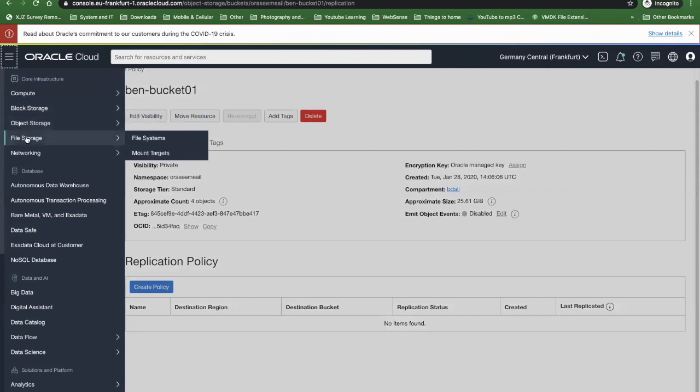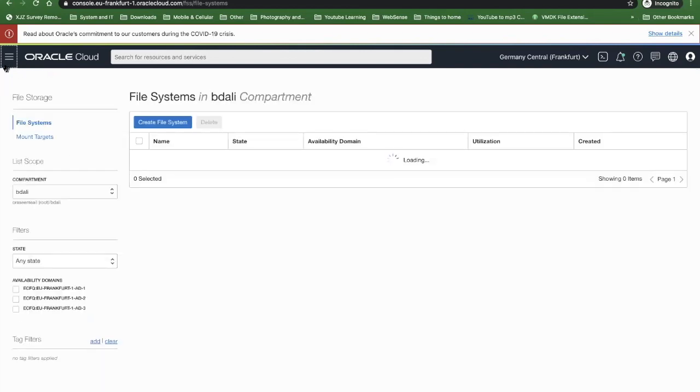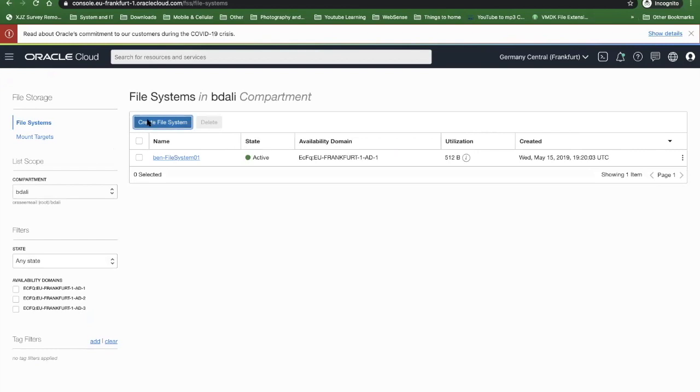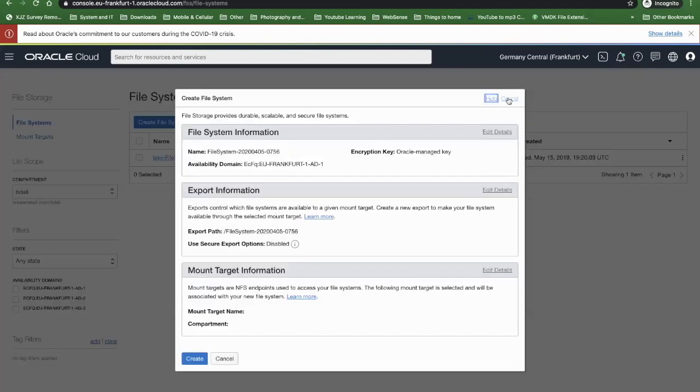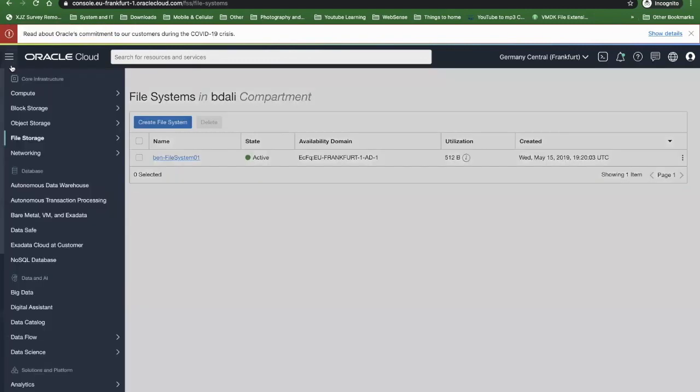File storage allows me to create... We don't have enough time, so I'm trying to show the highlights of features from each service. On the file storage, I can add and provision file systems, NFS storages that I want to mount to my servers. So I'm here creating a file system and adding a mount target and everything. And if I'm, for example, connected through VPN, I can even mount this NFS volume to my on-premise if those IP addresses are accessible through the VPN.